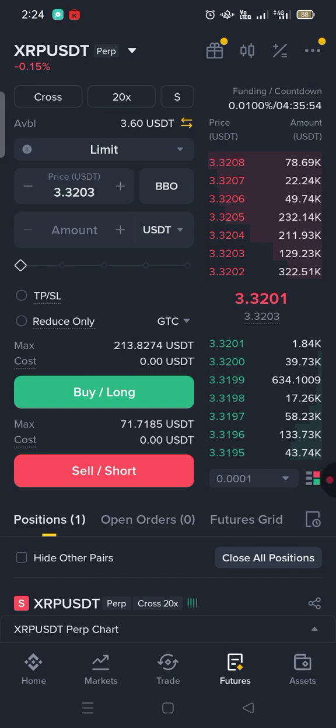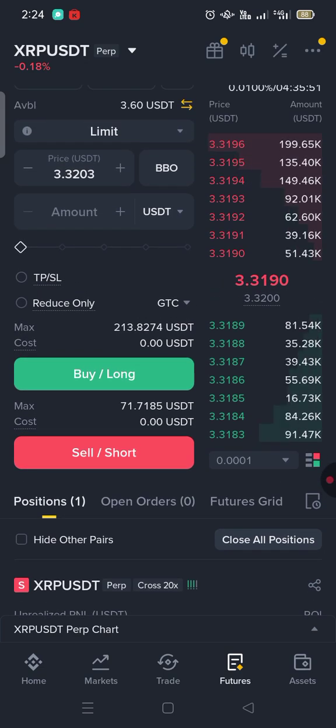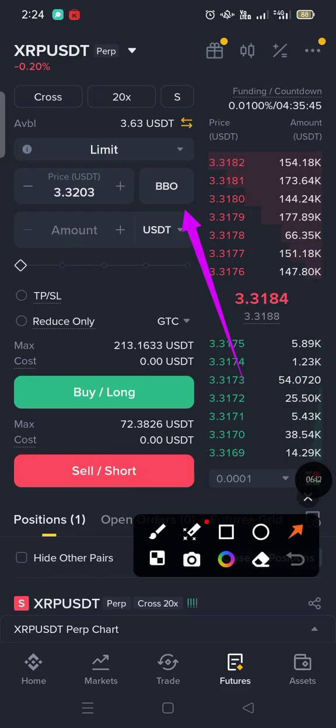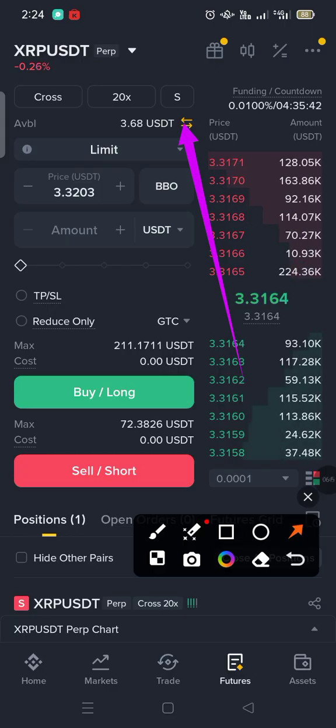So the next thing you're gonna do is you'll be able to see your balance right here. Okay guys, you can see my balance right there. Futures is different from spot trading. There are many features in it that make a big difference. With futures trading, you can trade when the market is going down or up. But on spot, you can only trade when the market is bullish or going up. That is the first difference.